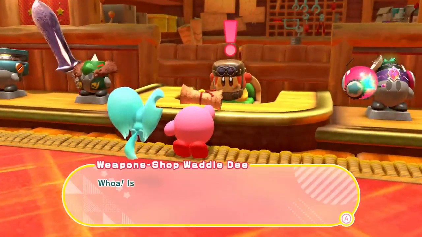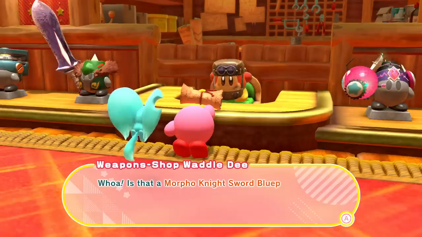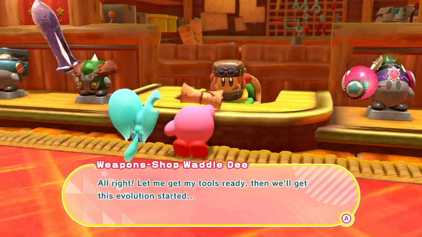We got a new blueprint for you. Whoa, is that a Morpho Knight sword blueprint? I want to make that. Gimme, gimme. All right, let me get my tools ready, then we'll get this evolution started.